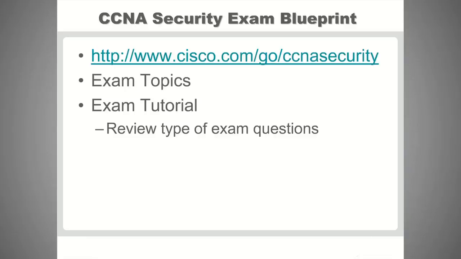Now, one thing that has changed here a little bit on Cisco's website within the past year or so is that they have been moving some information from the main website over to the Cisco Learning Network. So you will have to create a login and password in order to see the specific information about the exam. You don't need any special privileges. Just as long as you create an account and log in, you will be able to see the blueprint and what other specifics relate to the exam.